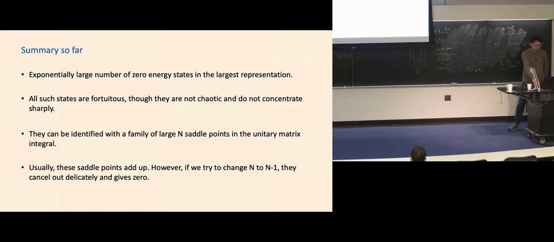If there are no questions, I'll move on to the second topic. Yes, Hong. I'm confused. When you say saddle point, what are you expanding? You are not expanding in n, right? You keep the n finite when you go from n to n-1. Yeah, I guess this is the same as Juan's question. So maybe I'm abusing the terminology a little bit. I shouldn't really say saddle point. So in terms of the large N variable rho of theta, this will correspond to a continuous family of configurations. As I said, there are these zero modes in the rho of theta variable. So it's a family of configurations that after you integrate over it, you get the correct large N action.